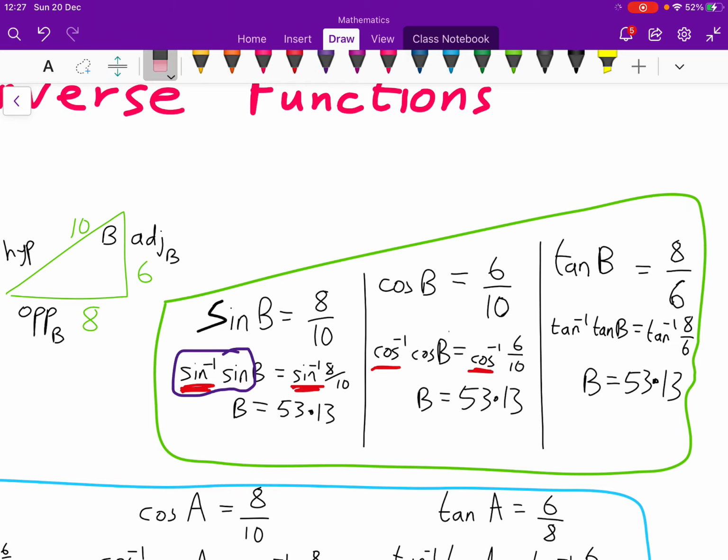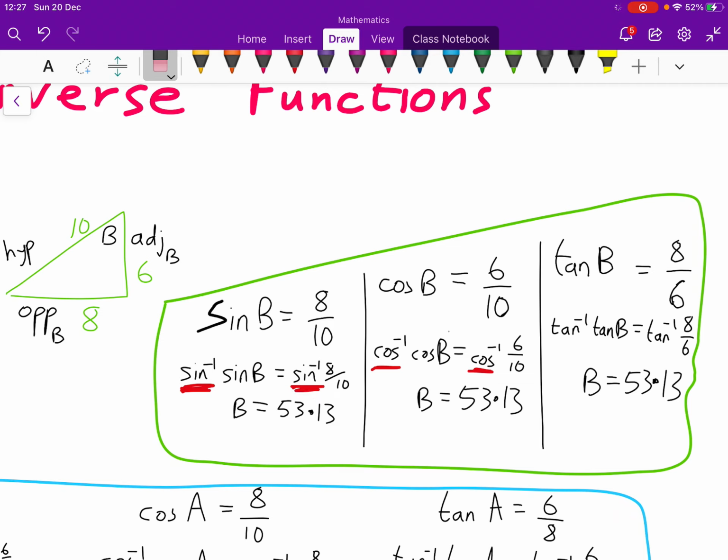Okay, so you're going to be left with only an angle on the left, but on the right hand side, that's the bit you can do with your calculator. So hit shift, then the sine button, and you should see the sine with little -1 on the screen. Put in your fraction 8/10 or your decimal 0.8, whichever, hit your equals, and we should be getting this angle. Again, if you're not getting that angle, just check, are you in the correct degree mode? You don't want that little D on your screen, okay?